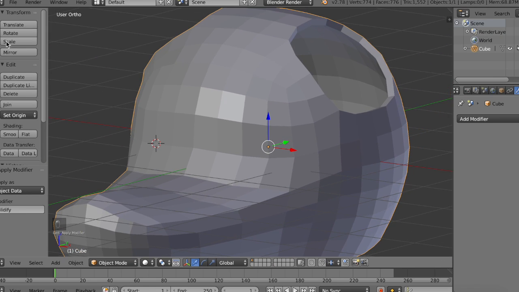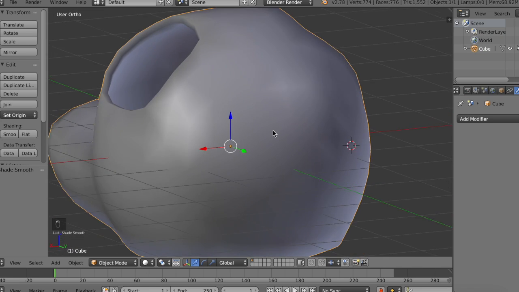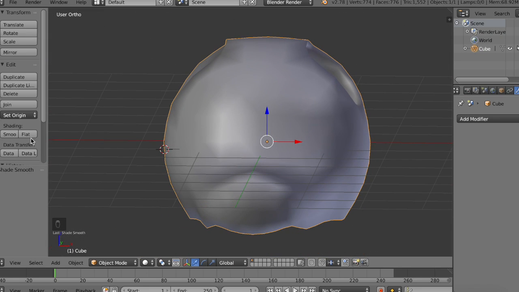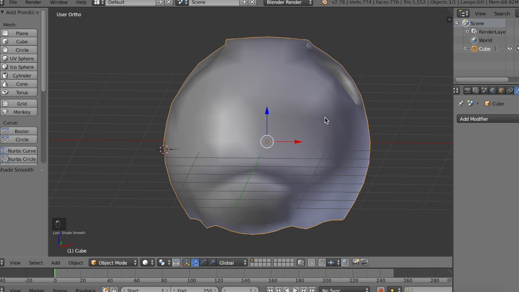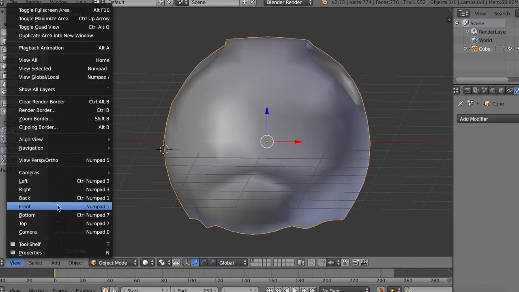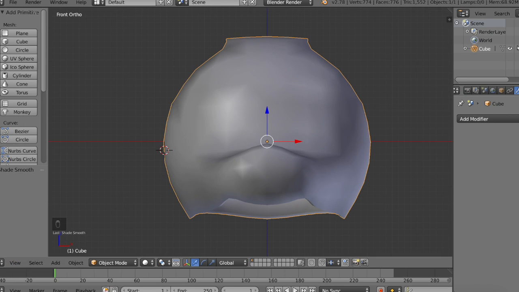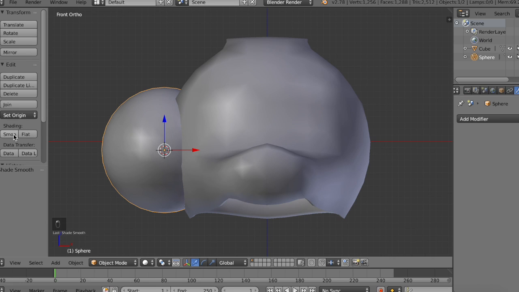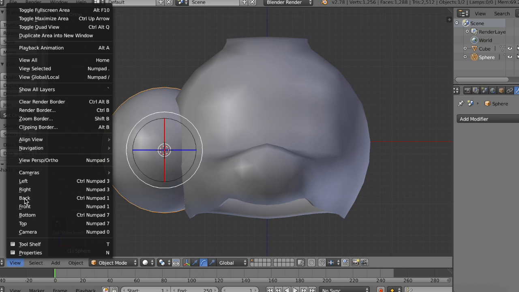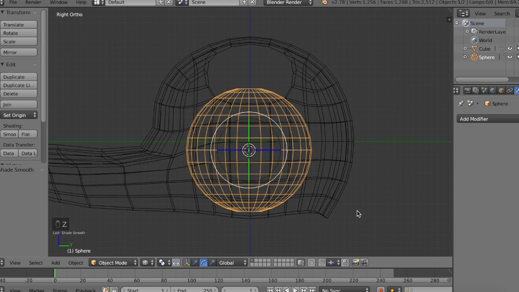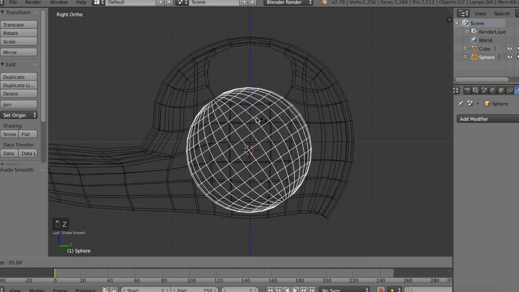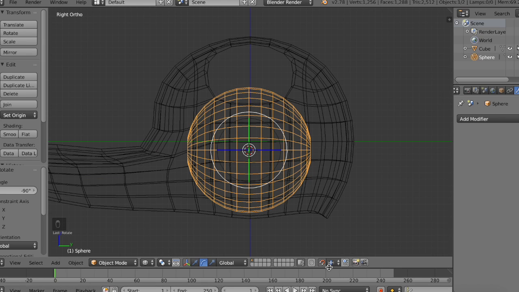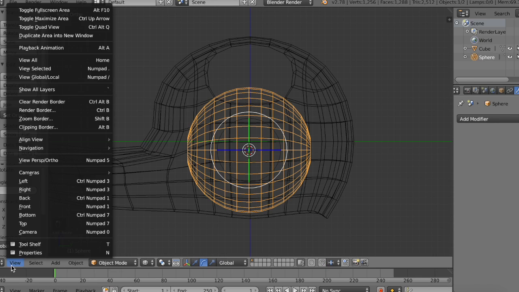So now that we have that, we can click Tool and we can click Smooth, which is going to give it this smooth look. So what I'm going to do now is show you how to use Boolean, and this is a method that I used to use for making the eye sockets. So we're going to go ahead and add a UV sphere, and we're going to make that smooth, just make things easier on us. We're going to click right Z, just so we can see the wireframe of it. We're just going to make it sideways so you have the circle facing forward.